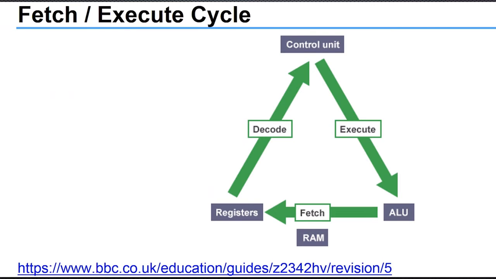Next, the fetch and execute cycle I told you about on the previous page. See here, this is the fetch and execute cycle. First, the control unit will execute the file you want to execute, and the ALU, the arithmetic logic unit, will fetch using RAM and registers. It's a loop cycle, continuously going on as long as you want to execute. It will decode like this.